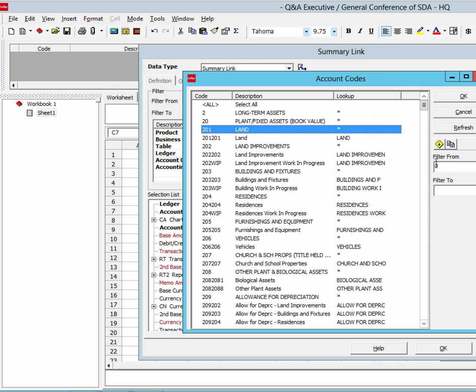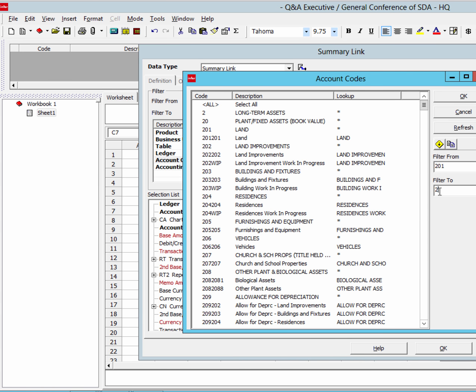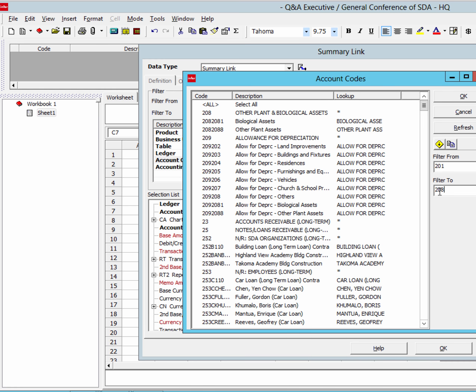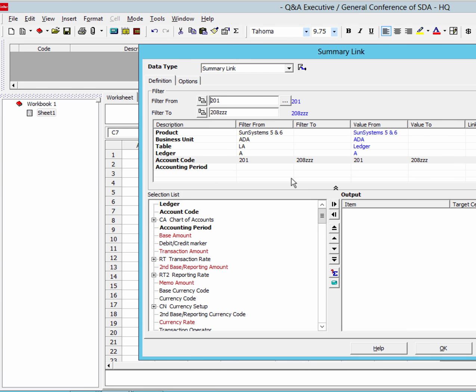So let's go 201, and remember the 2 to 208 ZZZ. Okay, so we stopped short of picking up the accumulated depreciation accounts. Okay, so this is just picking up the main asset account.